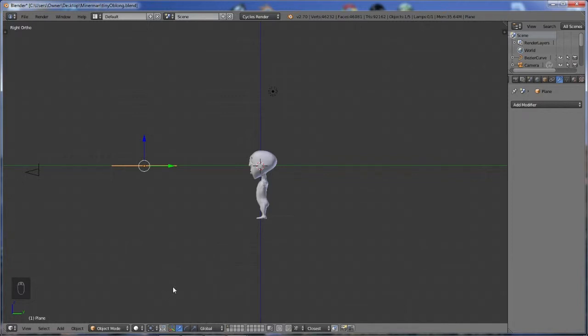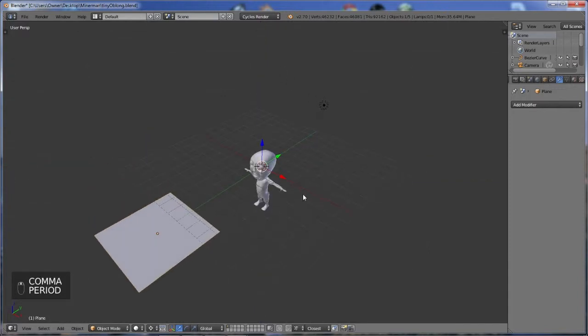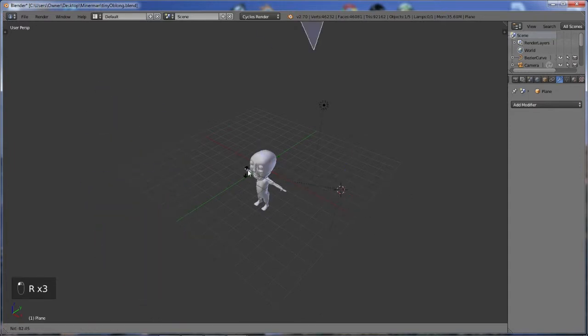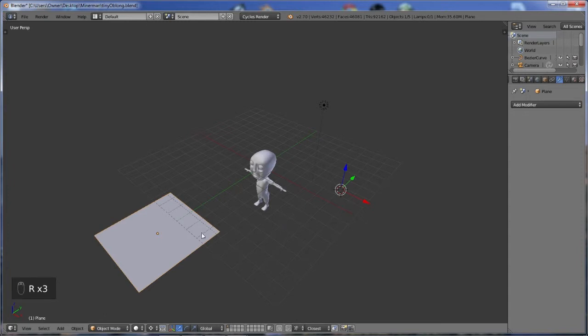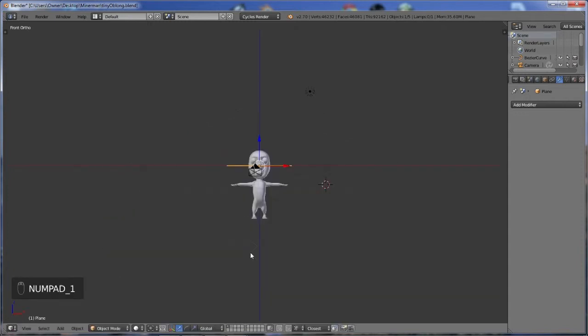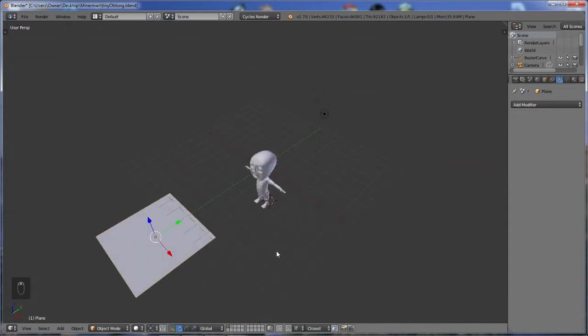A hotkey to switch between the two is period and comma. If you hit period, it rotates around your 3D cursor, wherever your 3D cursor is located. But if you hit comma, it'll rotate around your pivot point, your bounding box, and that's what we want to rotate around.